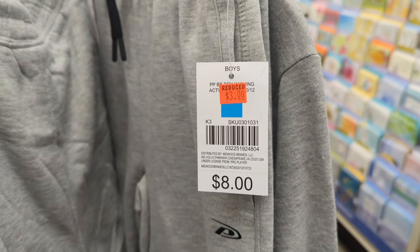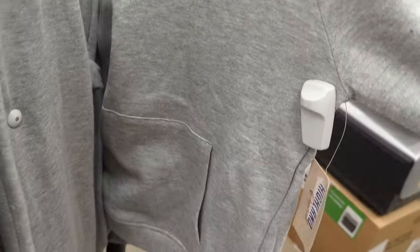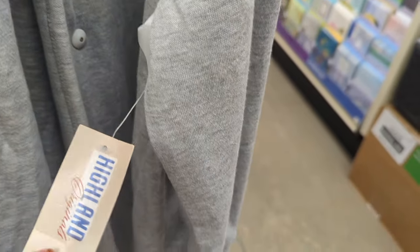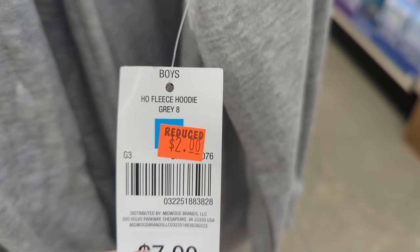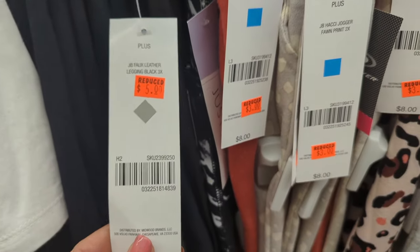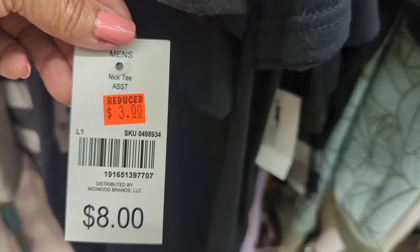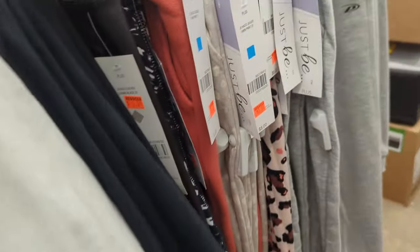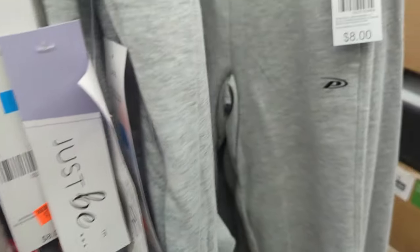The Pro Player has a digital coupon for $5 off when you spend $15. These normally were $8 and are now $3. So the blue square, the red circle, some of the Highland items, and I think the gray triangle is reduced as well. Look at this sweatshirt for $2 — you can't beat it because you can store this stuff away and utilize it come fall. Check your region and scan them — you can pick up some pretty good clothes for a very low price.